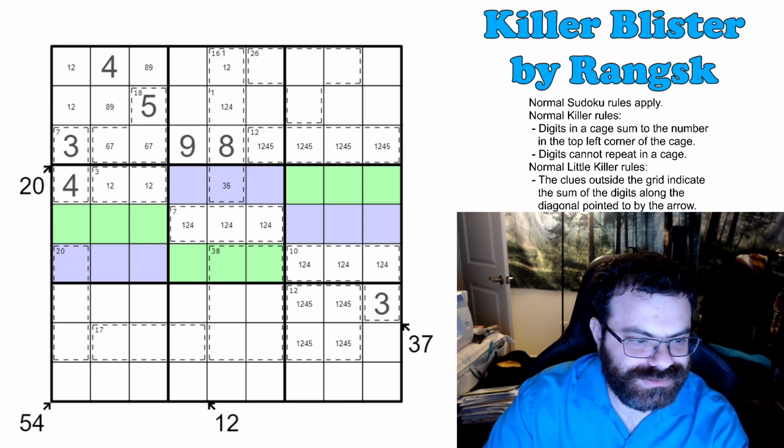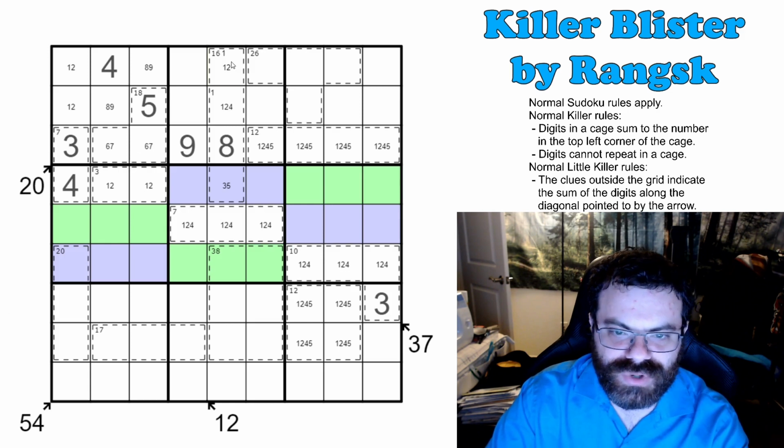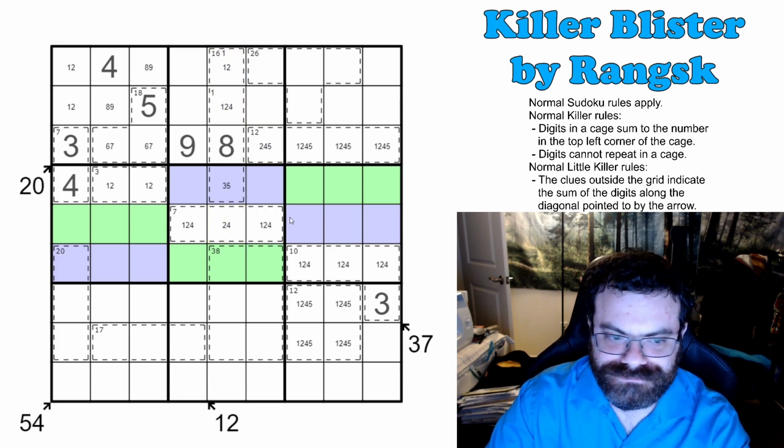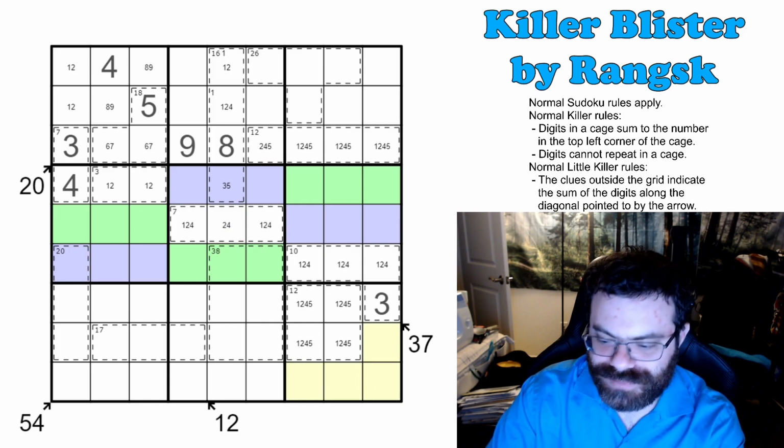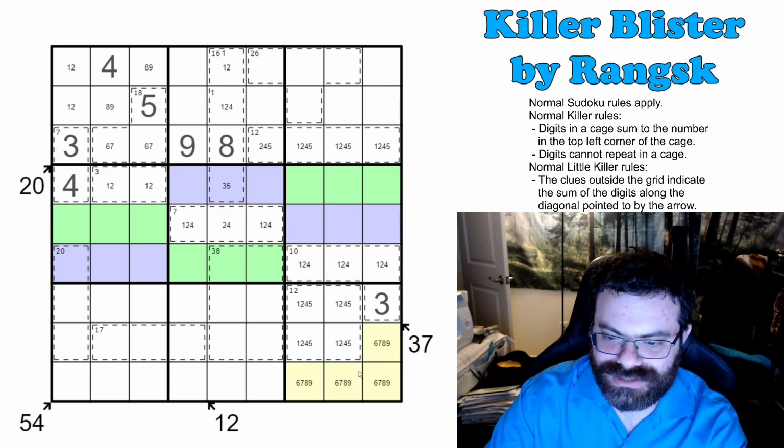So the next thing to point out is because I marked 1s in one of these two, this one can't be 1, and this one can't be 1. I'm also going to just add a few more pencil marks here while we can. So these 4 are 6, 7, 8, 9, because that's what's left for the box.